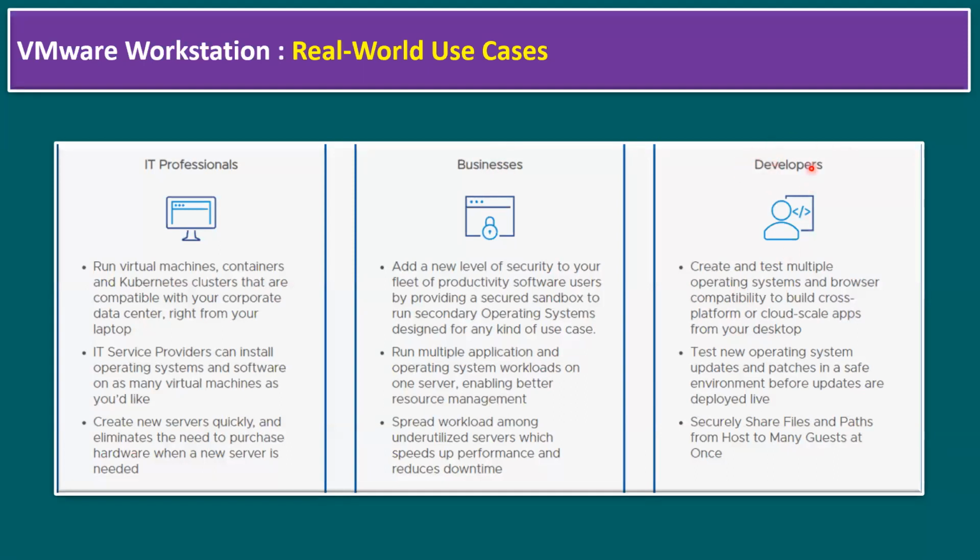Another use case is the solution for developers. Create and test multiple operating systems and browser compatibility to build cross-platform or cloud-scale apps from your desktop. And test a new operating system. Suppose you want to test not only the latest Windows version 11 or Server OS 2022 or the latest Linux flavor, you can also test new operating system updates and patches in a safe environment before updates are deployed to a live or production environment.